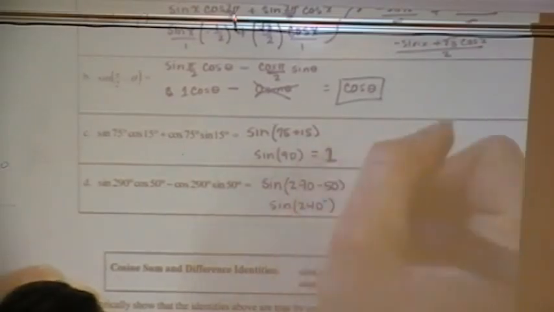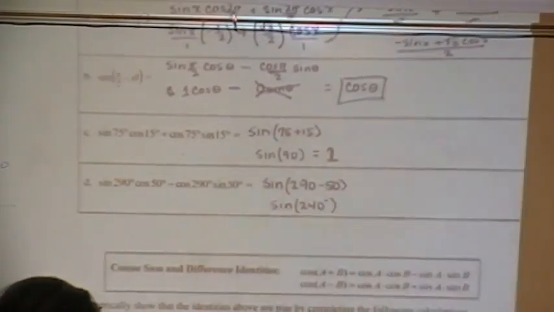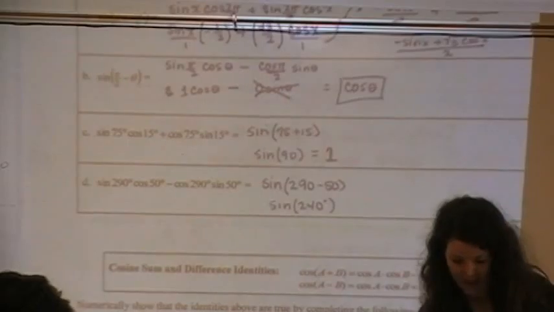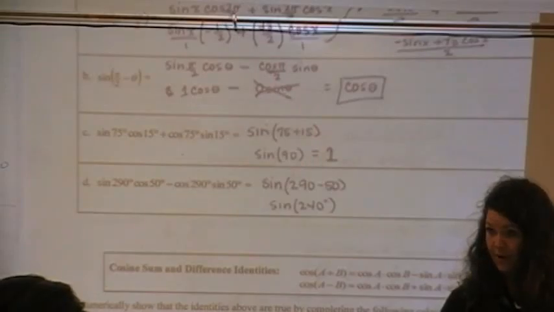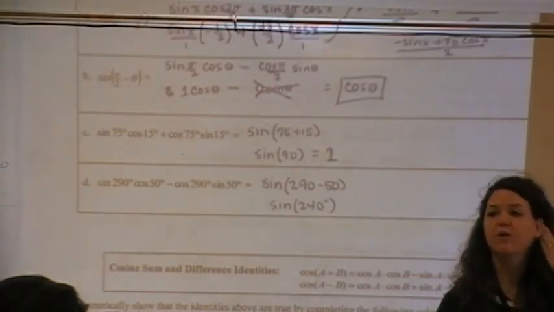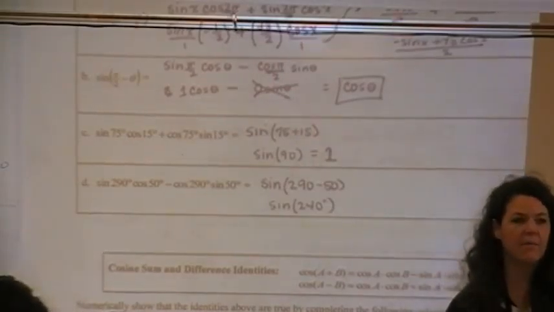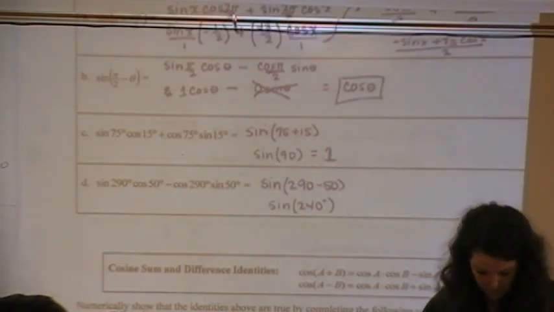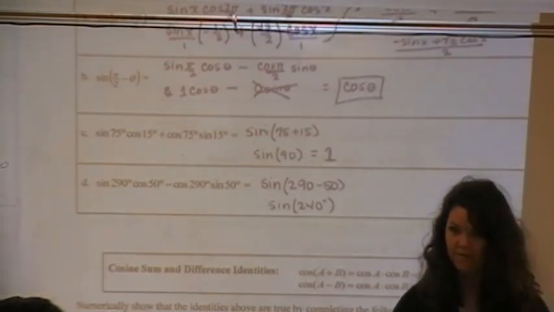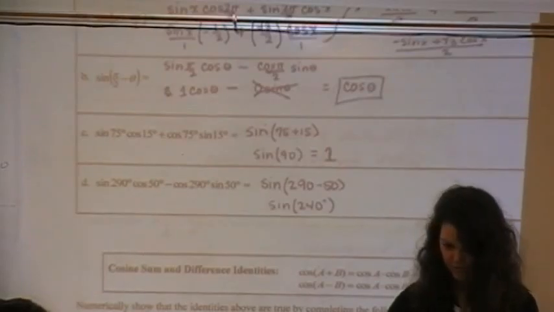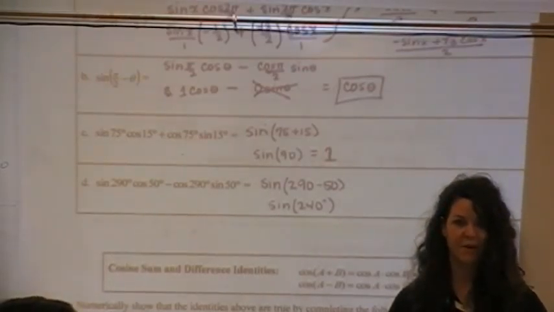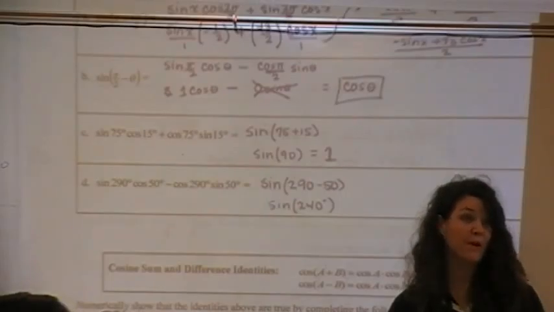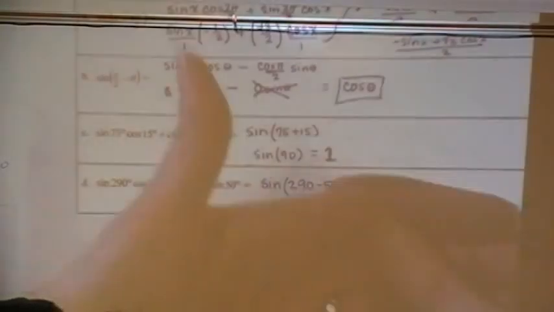Alright, so now I have to figure out where 240 is on the unit circle. I know 270 is straight down, so 240 backs up 30 degrees. Because I'm used to radians, I would have 3 of them. Everybody with me? If I backed up, there's another one here, and all together there's 3 of those on the bottom. Are y'all with me? So that means it's got a 3 on the bottom.